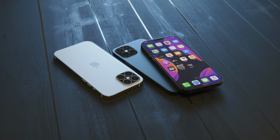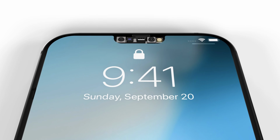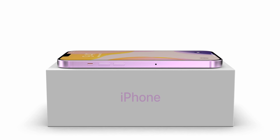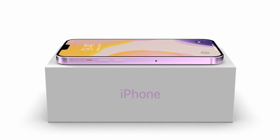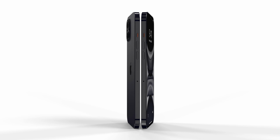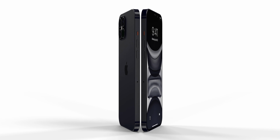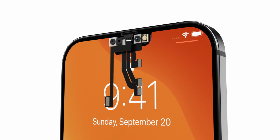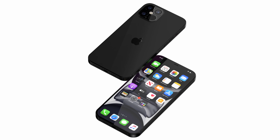Exciting times. You know leak season has begun when you just can't keep up with the torrent of leaks coming out. In the last video, we learned what the iPhone 12 Pro chassis would look like. In this video, we now have an accurate depiction of the notch, how big it'll be, the orientation of the sensors inside, and the bezel on the screen. Let's just say things are looking good and will look even better in matte black one day.